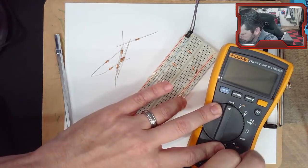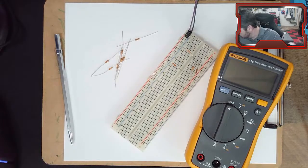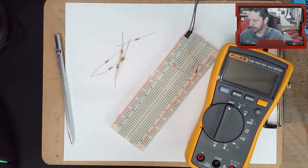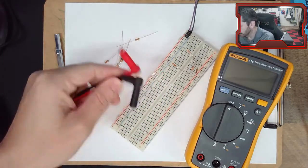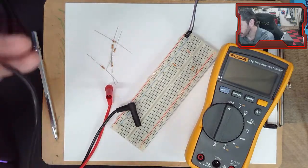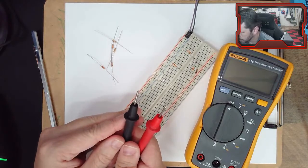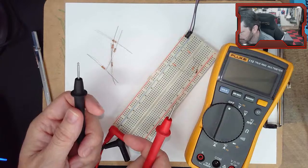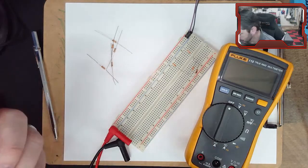First of all, a multimeter normally comes with two leads. I'm trying to get them untangled. On one end, they have something that plugs into the multimeter, and on the other end, the default is just two little probes. They're usually colored red and black. Red is normally the positive one. Black is normally the ground, or the one you might call negative.